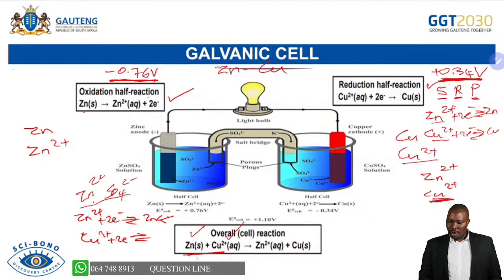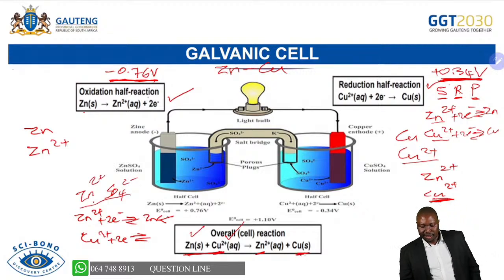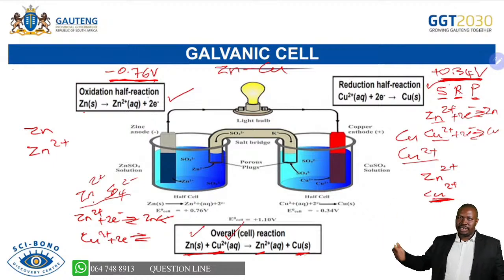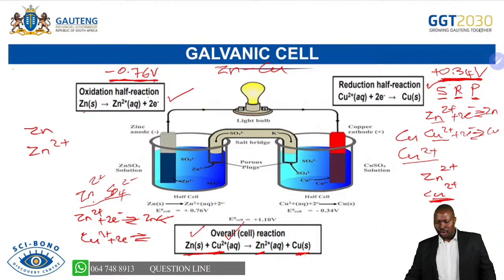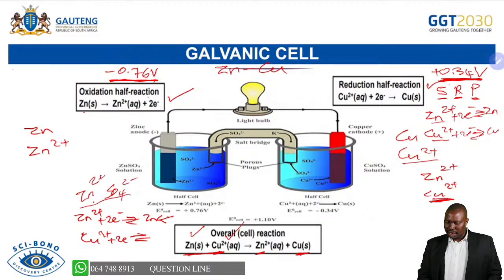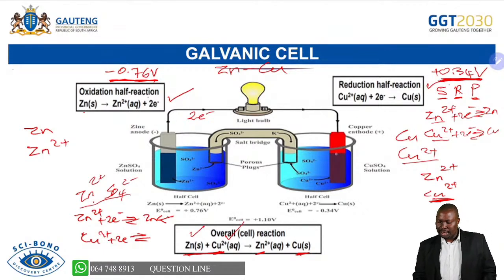So you are able to see that we have a stronger reducing agent reacting with a stronger oxidizing agent to form a weaker oxidizing agent reacting with a weaker reducing agent. So on the right, we have the weaker ones. On the left, we have the stronger ones. So you got to have that understanding to say, okay, zinc will lose electrons. Remember, when zinc loses these electrons, they are moving from this side going to that other side.